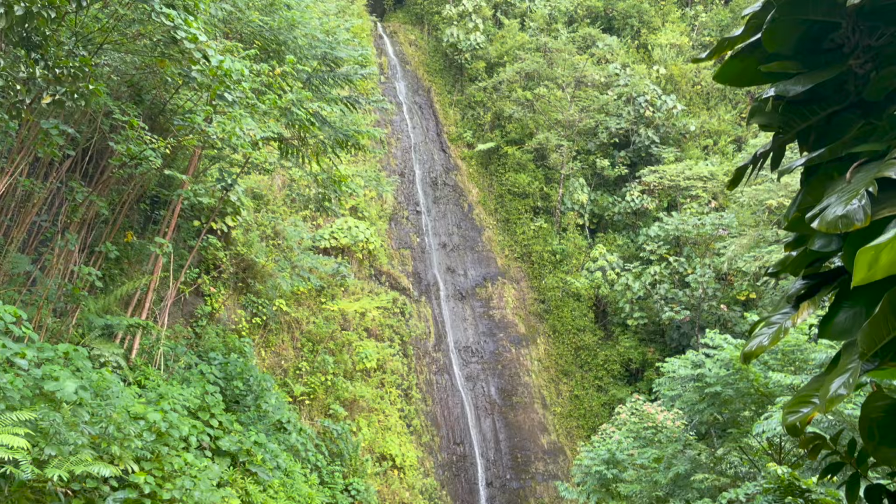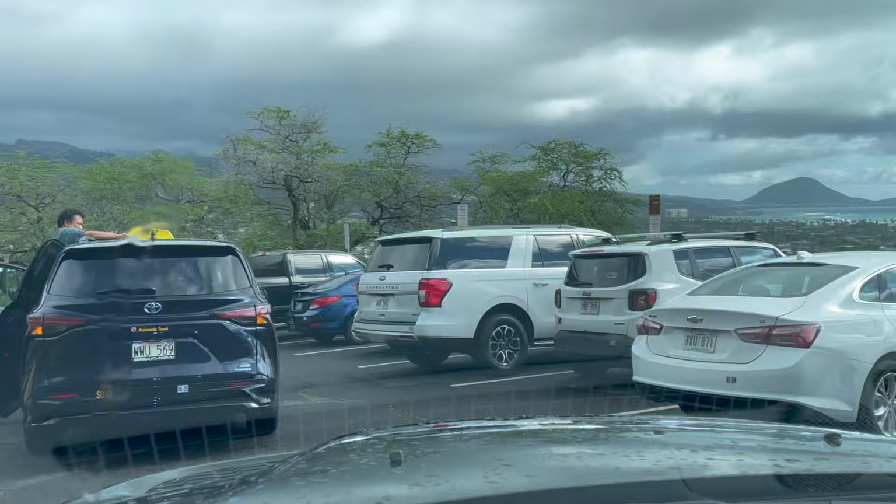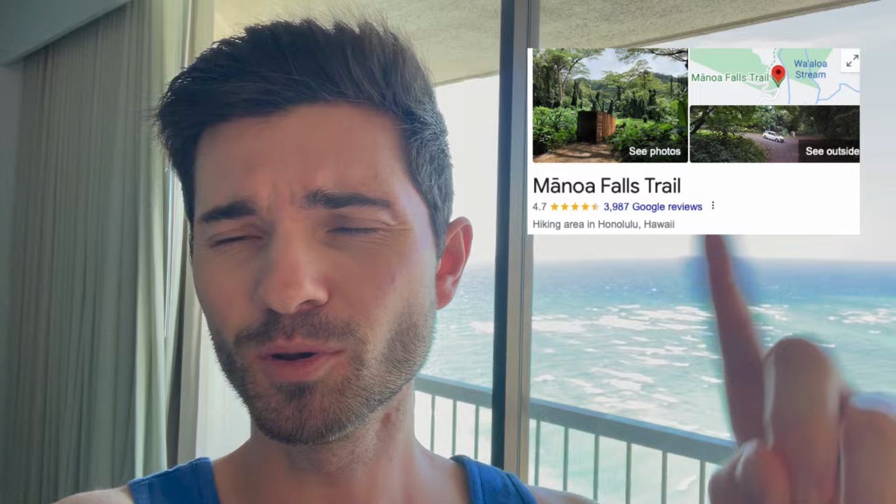What's up, guys? We are back from a hike. We initially tried to do the Diamond Head Trail, but turns out that needs reservations in advance, and it was full today. Did not know that, so we did divert to a waterfall hike called the Manoa Falls hike. Put that up here. It ended up being pretty fun. Only took about an hour round trip, but it was kind of fun to hike up. It got a little rainy, so we got muddy. Had to come back, do a quick rinse. But now we're back up and running again.